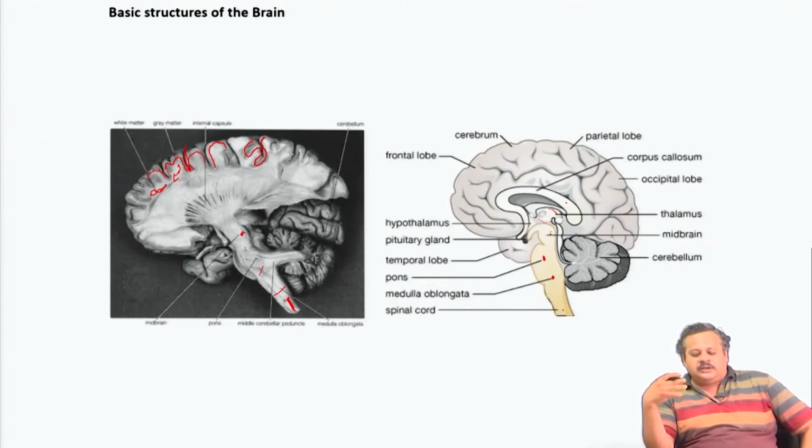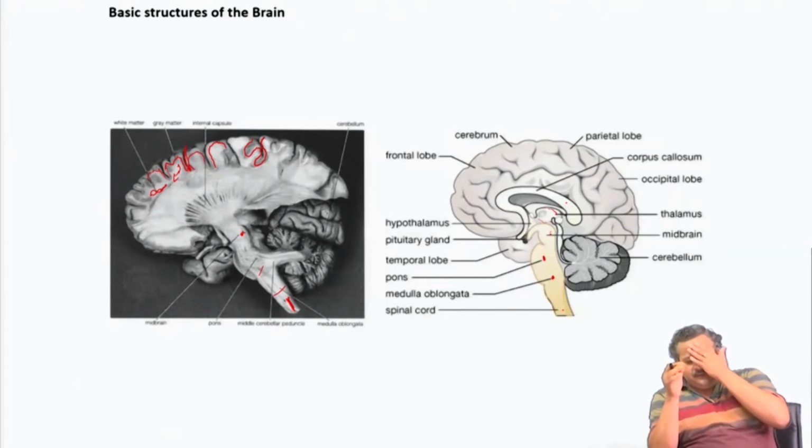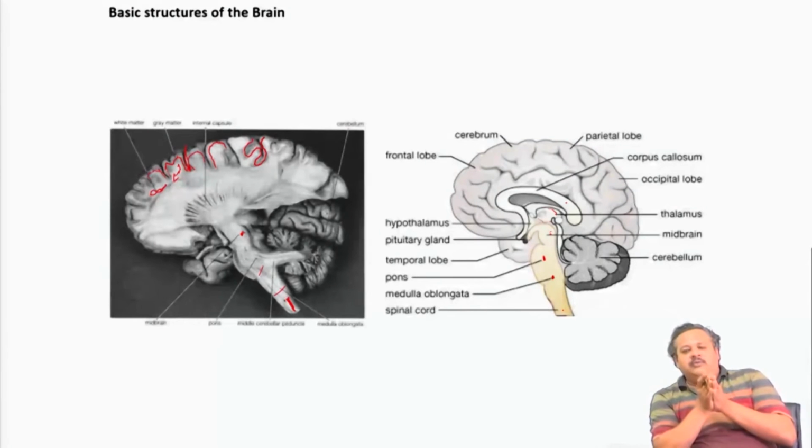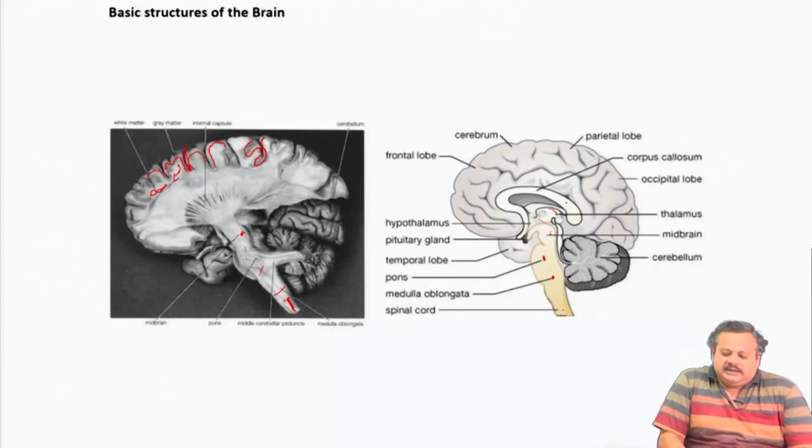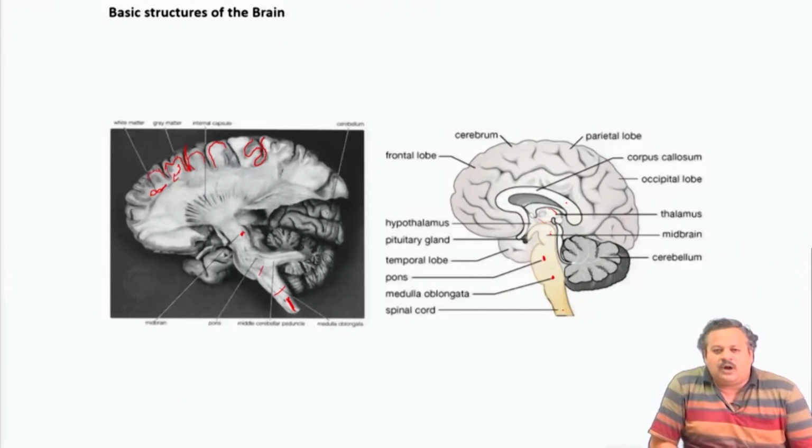So, it is an obligatory station through which the inputs from the various lower subcortical structures go through to reach the cortex. Mostly all the inputs that come in as inputs into the cortex are via the thalamus. As we will see, this is the stereotypical structure throughout the different sensory pathways and even other regions.